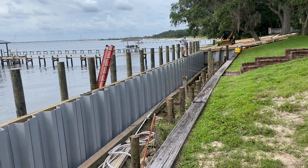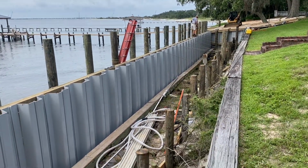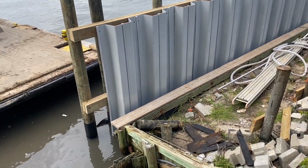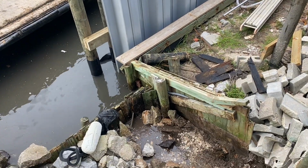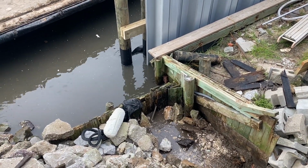Got all the vinyl sheets in. We're installing the 5/8 stainless steel tieback rods now, type 316, to our tieback system. I'm down here on the corner now digging this out. We have to remove the old wood wall that's on the neighbor's property. Of course, we'll be rebuilding that and it's shot.